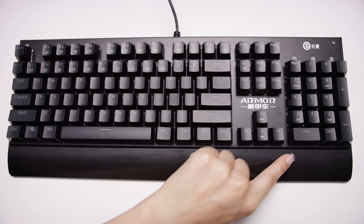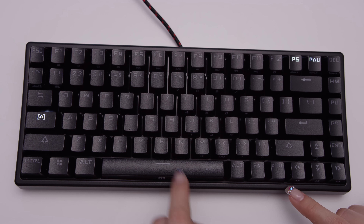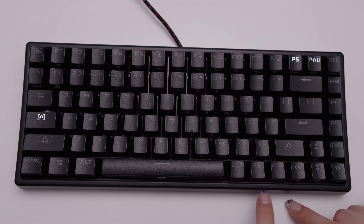The Drevo Grammar — or Gramr, or Caliber, whatever it is — is a lone wolf in many respects. It's the only board in our roundup that uses brown switches, offering a happy medium between typing and gaming. It's also the only one with a braided cable, embedded numpad, and the ability to set up five of your own lighting schemes, though the included effects are a fair bit cooler. As for the cons: the otherwise nice backlit double shot keycaps have additional pad printing on the outside that looks blurry and cheap, the casing is creaky, and the caps lock key is illuminated when caps lock is off rather than on.